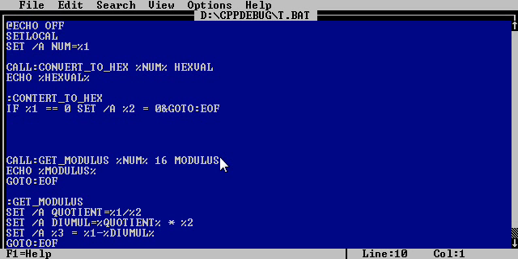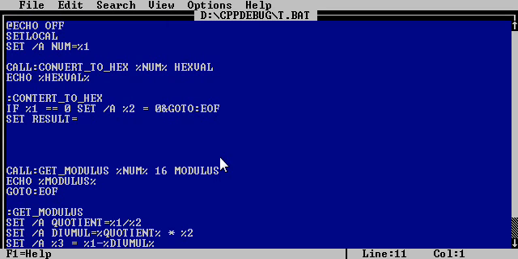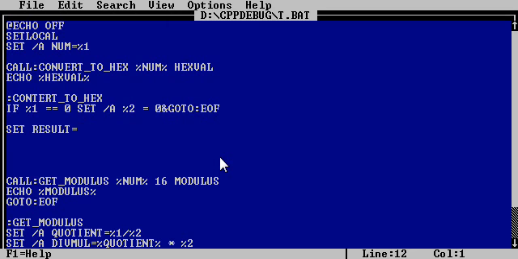Okay, so now we have a non-zero thing. So first we need a result. Just to name it, just so we know what we're working with.